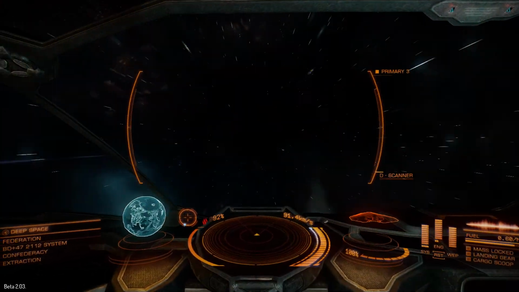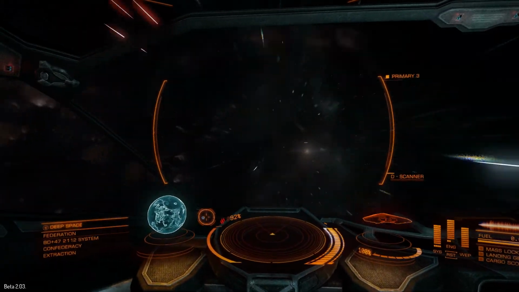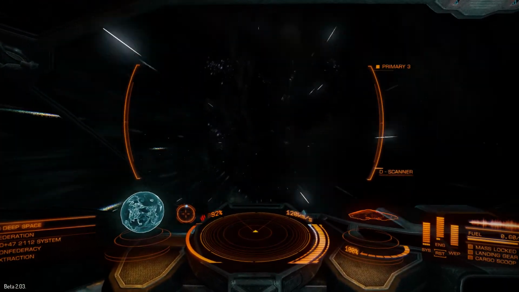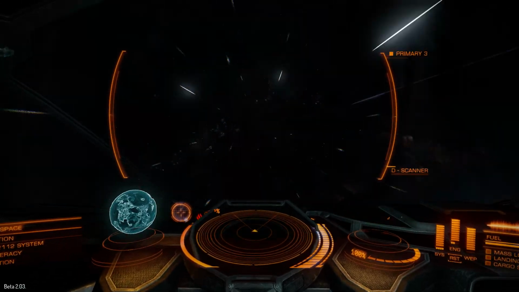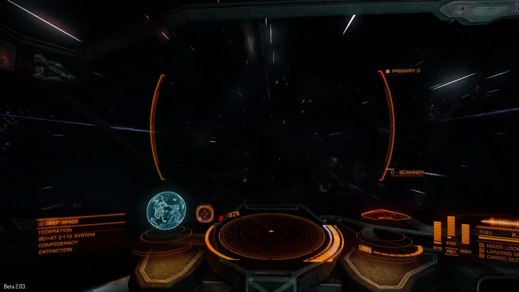Yeah, so how many credits should you have before getting Cobra Mark III? I'm not sure exactly how many I have. I can tell you that it took everything I had in my Viper, plus about 45,000, plus about another 100,000 on top of that. So there's probably about 600,000 into this ship right now.